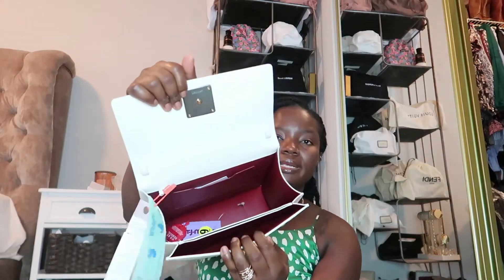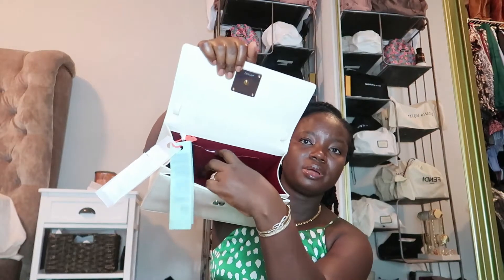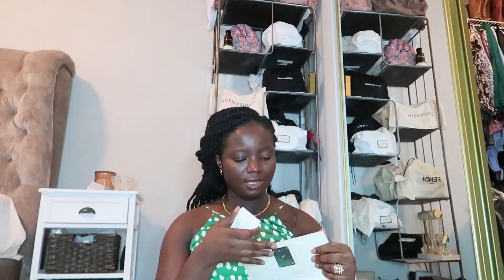It is an all-leather bag in this gorgeous dark leather — just so gorgeous. It has a main compartment and a little compartment that comes with a card that says 'Authenticate.' It's an Off-White authentication card. I think you scan the little buckle on the back to help authenticate the product.